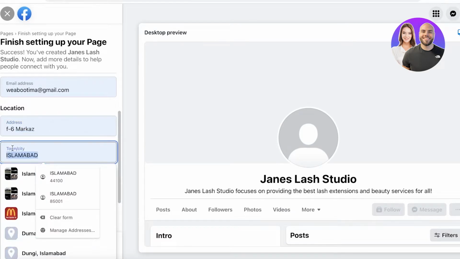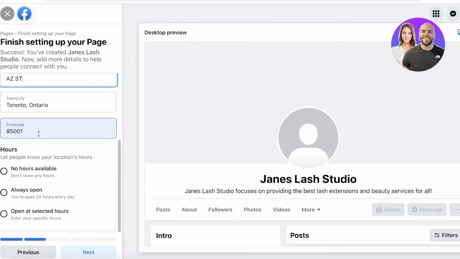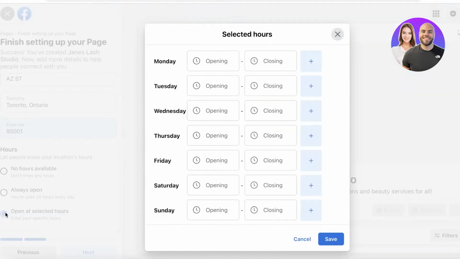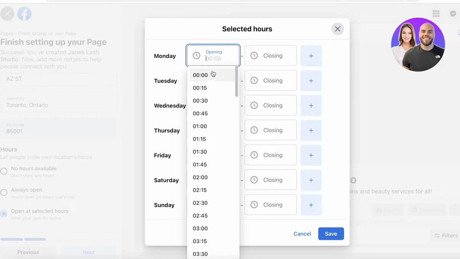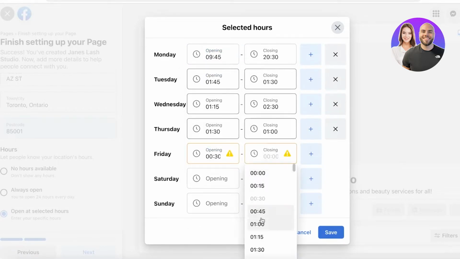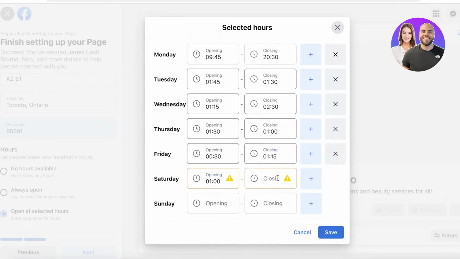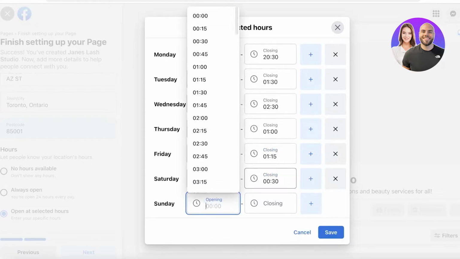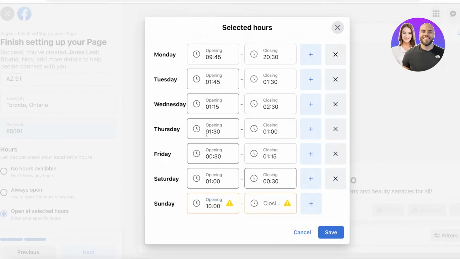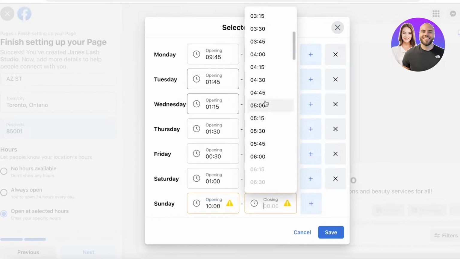Then you can enter your hours. So make sure you're entering your hours, because people really like to check up before they visit a place. So first off, I'm just going to enter my opening and closing hours. In this way, you're just going to enter all your opening and closing hours. I'm just doing this at random, but if you want to enter breaks as well, so let's say I open shop at 10 and then I take a break at 3.